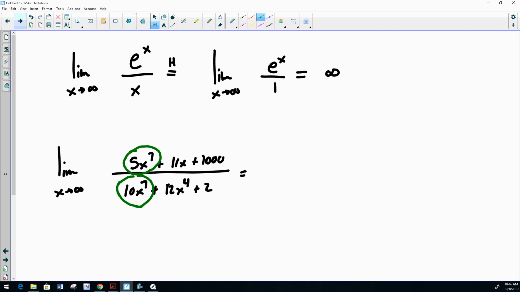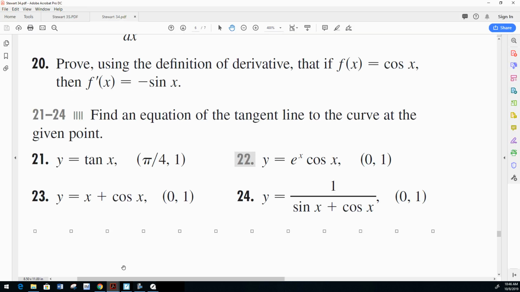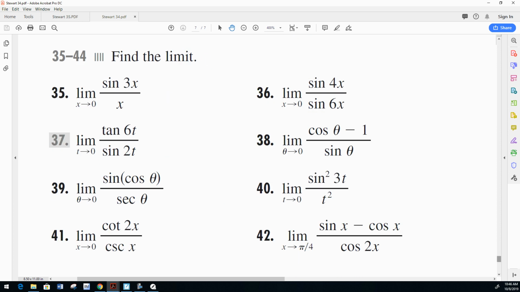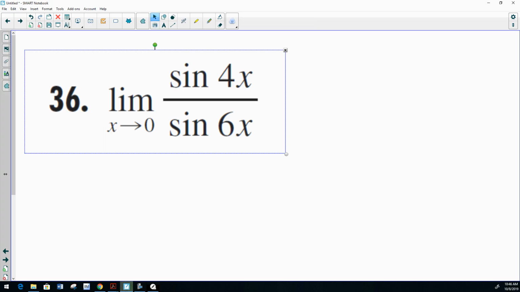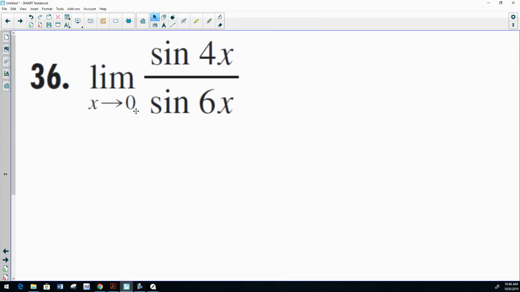Okay, grab your homework sheet. I'm sure on the back we'll find some limits, so let's see if I can find some here. Okay, let's do this one as an example. What happens when I plug in 0? 4 times 0 is 0. Sine of 0 is 0. 0 over 0. I can use it. Now, do you guys want a hint or no? No? Okay, go ahead and work this one out.